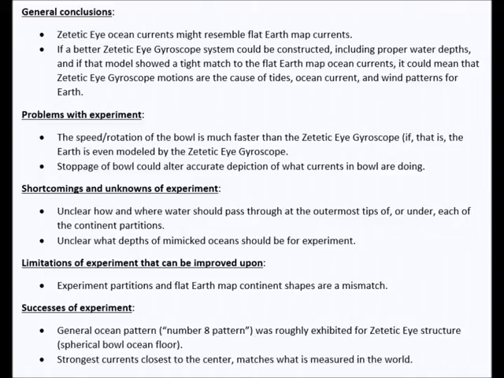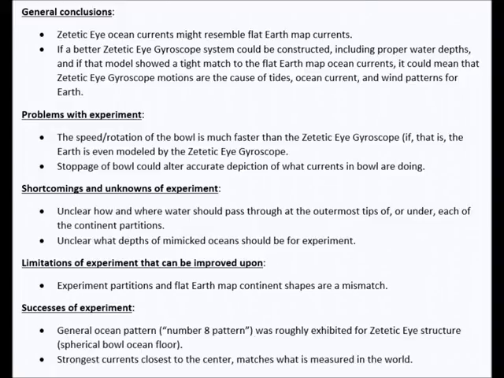Next, we will show some different sorts of motions with the Zetetic eye gyroscope bowl construction to show that non-gyroscopic motions, as just performed, give rise to patterns of water current in the bowl that do not at all resemble the ocean current gyres. More simply put, it is the gyroscopic imitation just performed which gives rise to the mimicry of the gyres in the bowl experiment as in the ocean, and other bowl motions do not appear to.